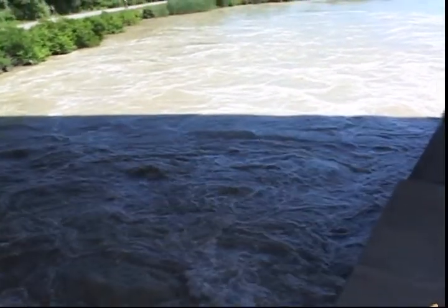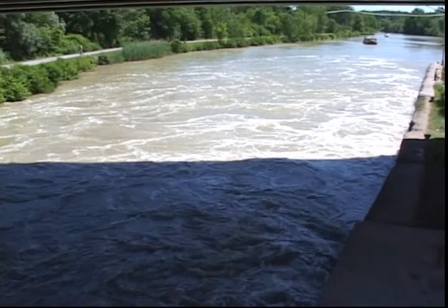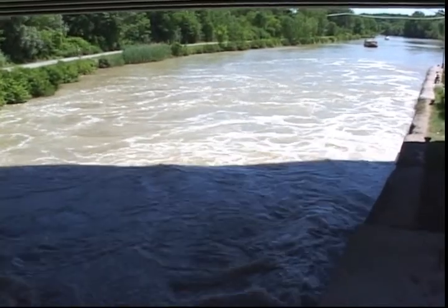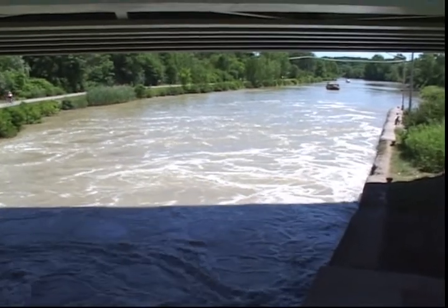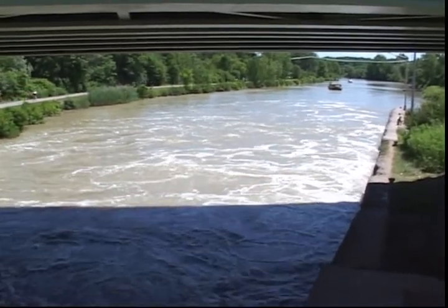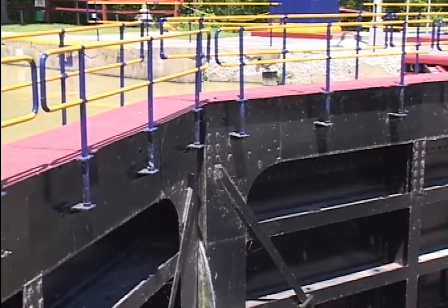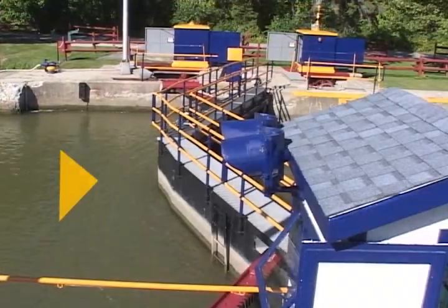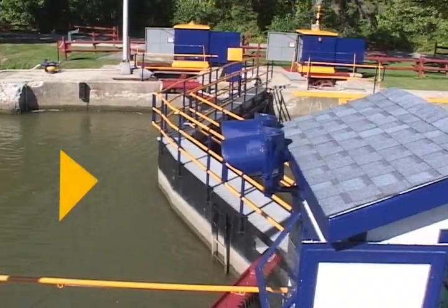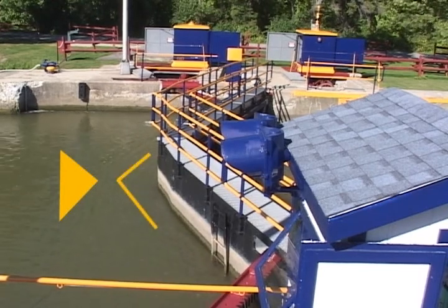Well, regardless of its source, the water in the Erie continues to flow eastward from Rochester, along with our boat, on its way down to Albany. Have you made your guess yet? Here's a hint. We've learned that it's the water pushing against this miter gate that keeps it tightly closed. It follows that as the water flows downhill on its course along the Erie, these miter gates must always be pointing upstream against that flow.